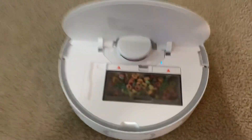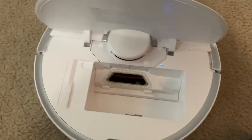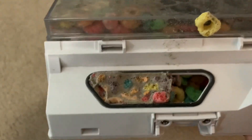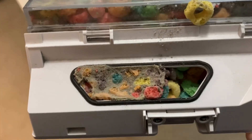So let's check it out — as you can see, very full. All these extra pieces couldn't make their way up there because there just wasn't any room. I'm going to empty this bin and hit resume, and I think it's just going to finish just fine. I absolutely expected this. Look at that — the suction was so powerful that it caked it all together. That's pretty cool. So let me empty this.